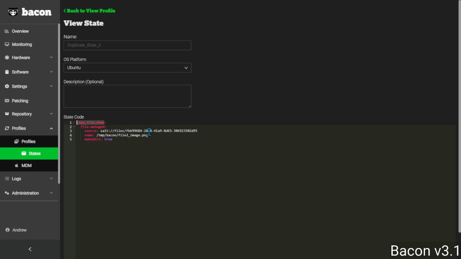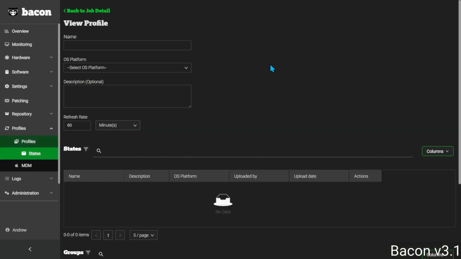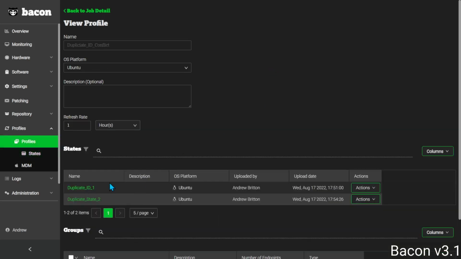this one profile, when it gets pushed out to the endpoint, actually goes through a text rendering process. As part of that process, it takes the state file from both duplicate state 2 and duplicate ID 1, and renders those states as part of this one larger state.